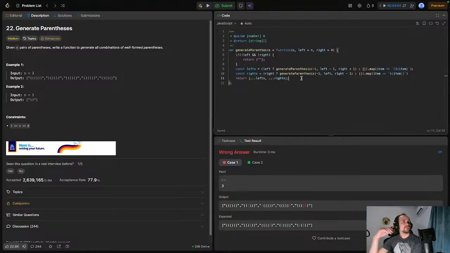So how do we... Yeah, they're all just... We're always just wrapping, and I guess that makes sense. We only ever add it to the left and the right. Okay, I'm slowly coming back to the idea of my original recursion.